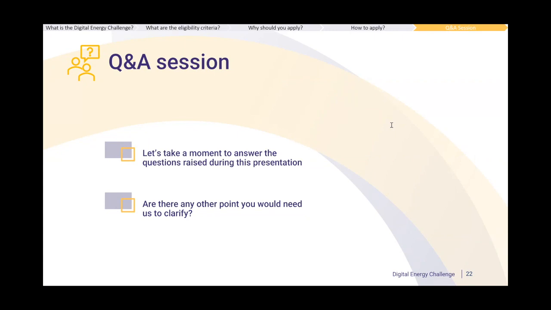Okay, so on the hard limit for the 15 years experience, the website says less than 10 years, or have already developed an innovative solution to be tested with the challenge. So as a technology service provider, the 15 years is the hard limit. Let us check this wording again. No, it's the same question as this morning. There is a mistake on the FAQ, and we will change it this week. And yes, it's 15 years old trade. So less than 15 years and have already developed the solution. So we confirm it. It is a hard limit.